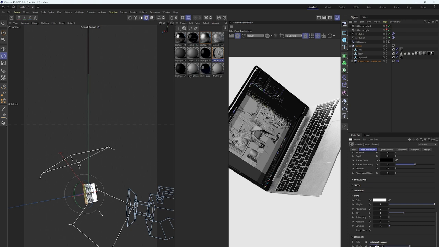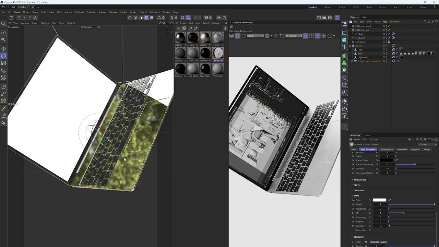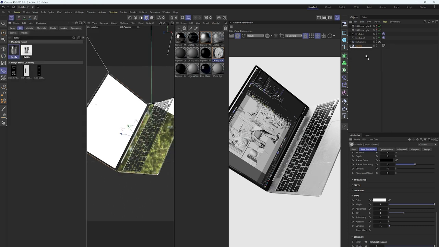Actually, if I were to go crazy, I would put this to 2, so the screen is more illuminated. Yeah, and then I'm comfortable with this, and then you would have soft lighting just like that. You just now have to go in and beautify your render.